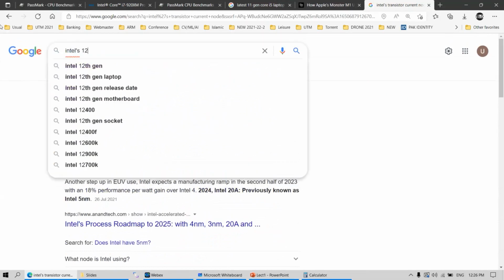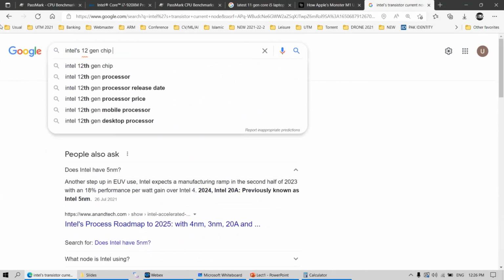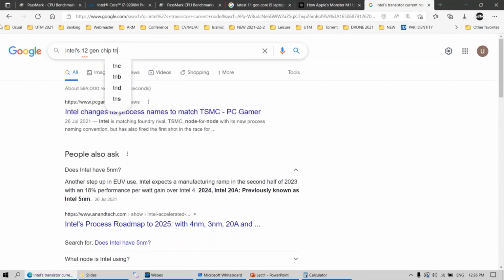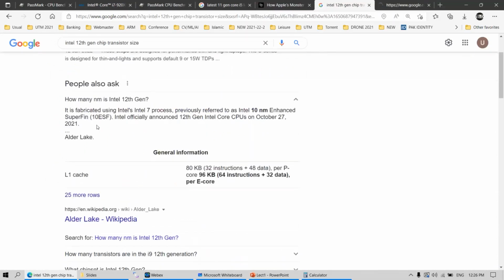Intel's 12th generation chip transistor size. It's fabricated using Intel 7 process, which is referred to as Intel's 10 nanometer enhanced SuperFin.